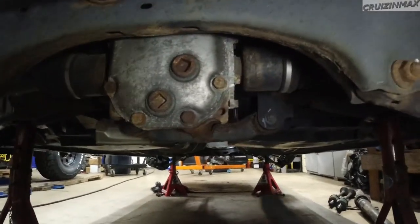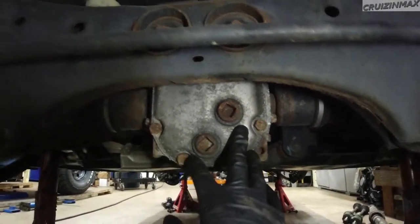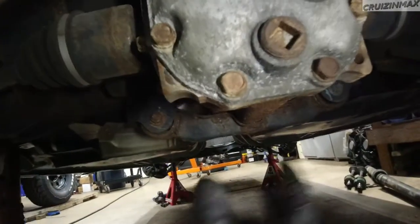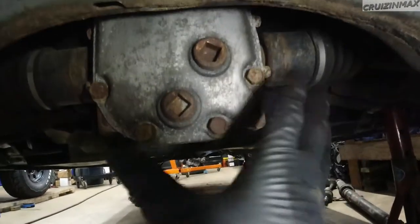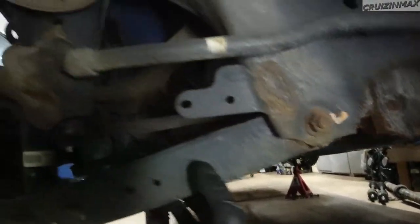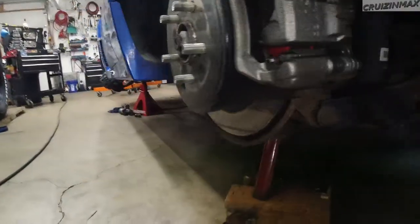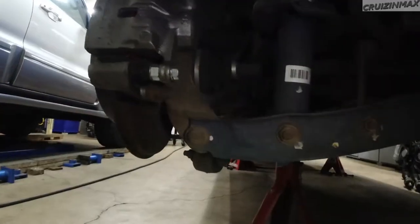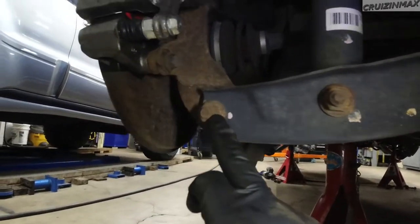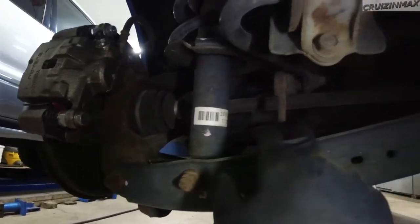All right, so the first thing I'm gonna do is drain the oil. I'm not gonna worry about the fill plug because this is not coming back into this car. So I'm just gonna drain it. Actually, I don't even have to, but I will, because if I tilt it, the oil is gonna spill from where the axles are. So it looks like I need to obviously take the axle nuts off. Then it looks like I can just take this off and this off, so this whole control arm will come down, and the sway rod link also.